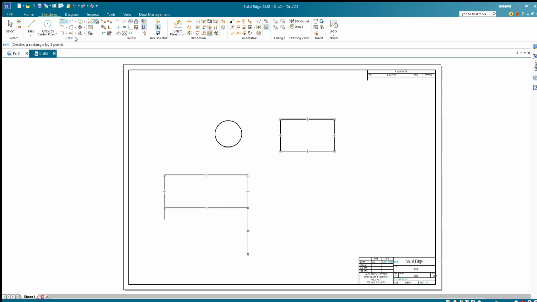Rectangle by 3 points is basically the same, but then you have an added third point that you have to place. You can make polygons as well. So you just go to polygon by center and select the number of sides that you want. So let's go for 12. Let's make a dodecagon. Click the center. That's the center of the polygon we're making. What value? Let's use 50. And just like that, we've made our polygon.